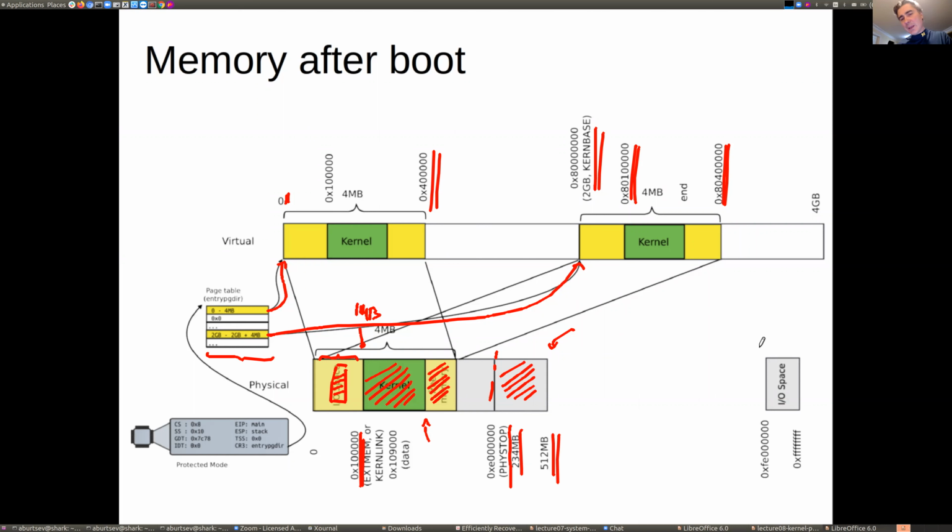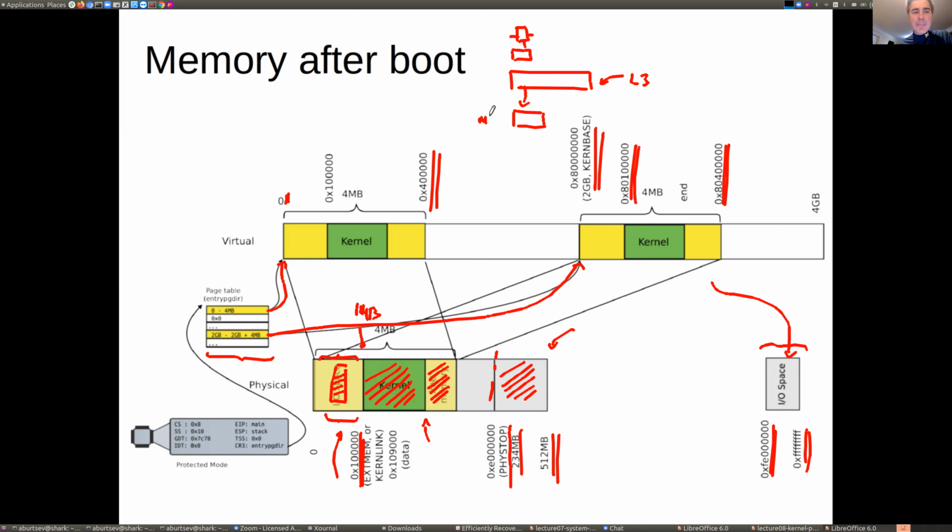There is also one tiny bit here of the address space, because at some point hardware designers ran out of addresses below the first megabyte, and they said, okay, there are so many devices that we need to reserve some fraction of this physical address space to be an IO space again. So if you have only 512 megabytes of physical memory and you do a write into this region, the controller, below the last level cache, takes over. If this is the core, and it sits on caches like L1, L2, and this is L3, below the last level cache there will be memory and a PCI controller.